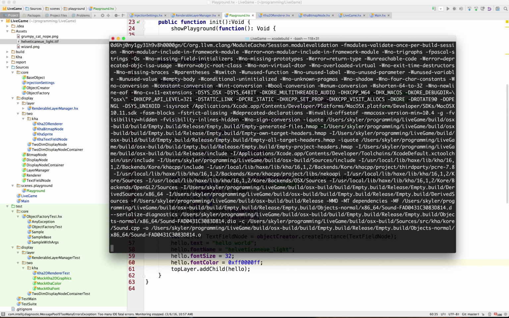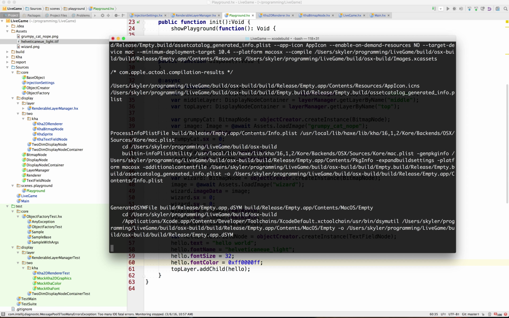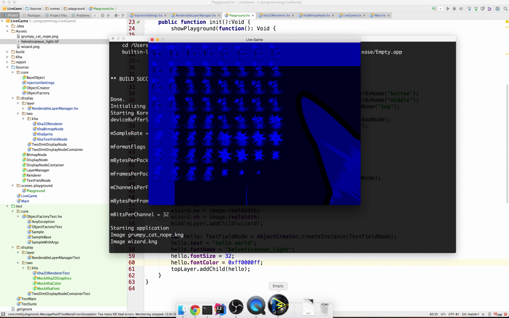Build, build, build. And as you see, it's all blue.